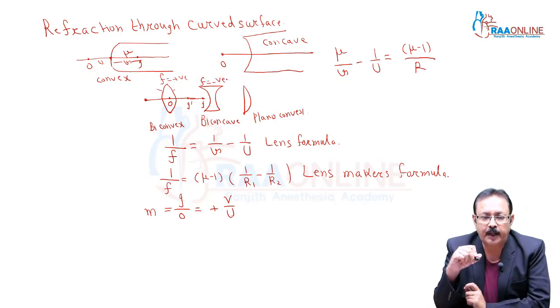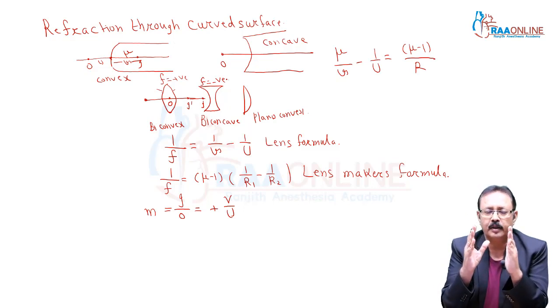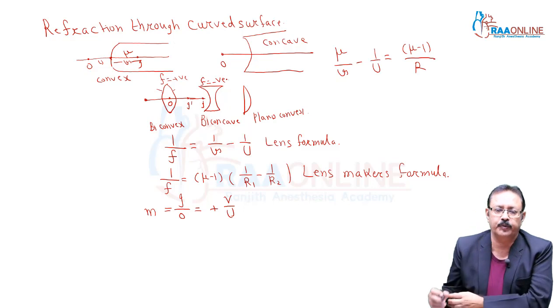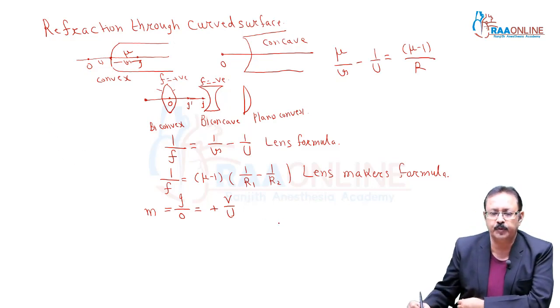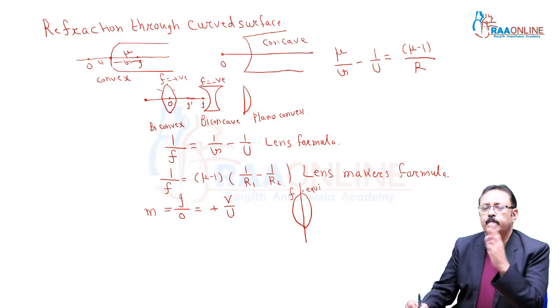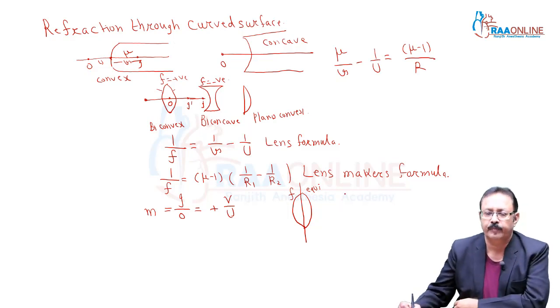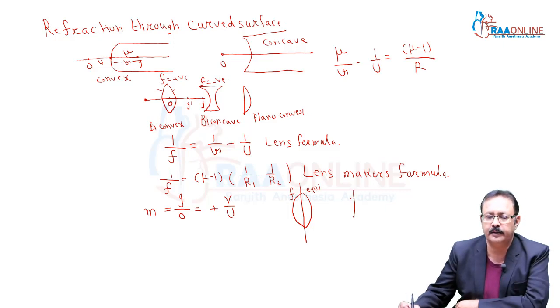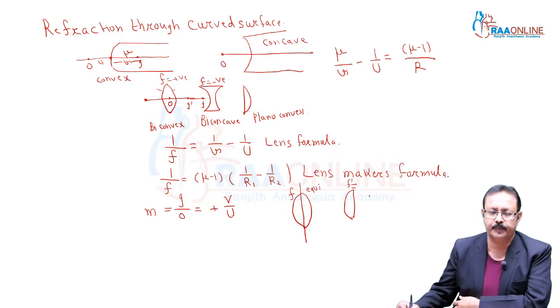Now, which type of problem based only on the designing of a lens can they ask from you? See, if I am asking you, I have this convex lens, I cut this convex lens into two equal parts. If initially the focal length was f, it is an equiconvex lens. What do you mean by equi? Equi means both radii of curvature are the same. What is the focal length of one part? Is it the same or half or double? They can frame 3-4 options.